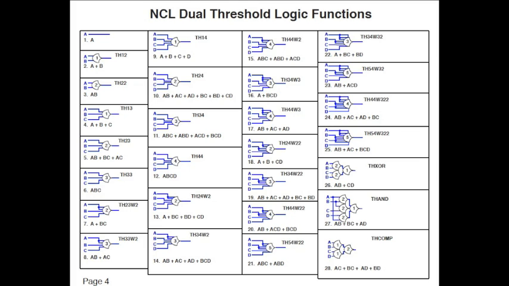We can define a set of dual threshold logic functions that cover all possible 1, 2, 3, and 4 input functions. How this set of functions is derived, how it's used for synthesis, and how it's used for optimization is covered in LDD Chapter 4 and will update in a future conversation. For the moment, just realize that it exists.